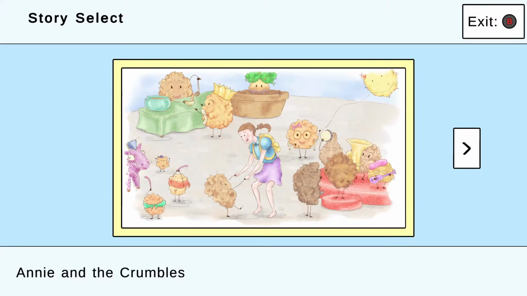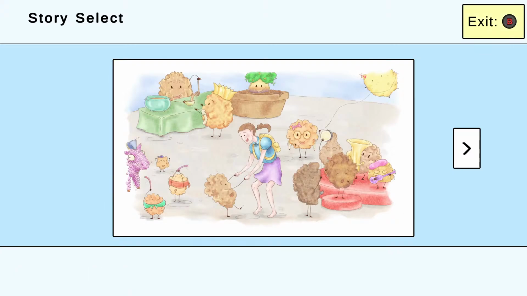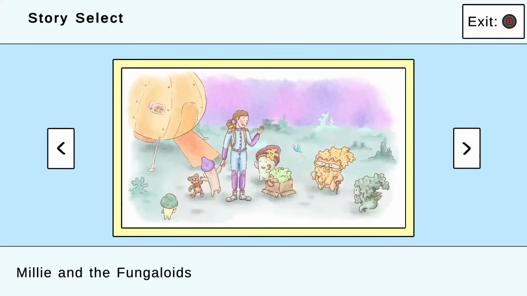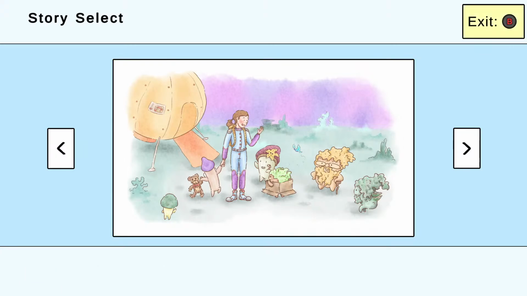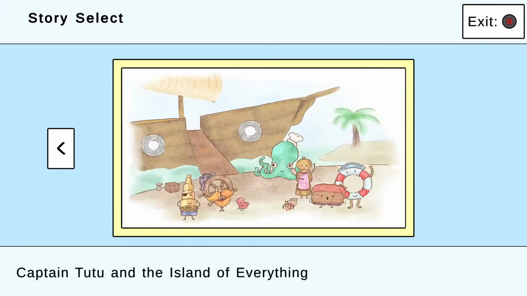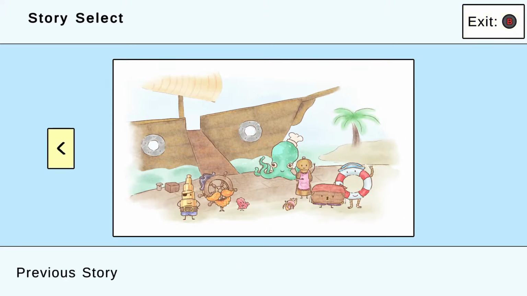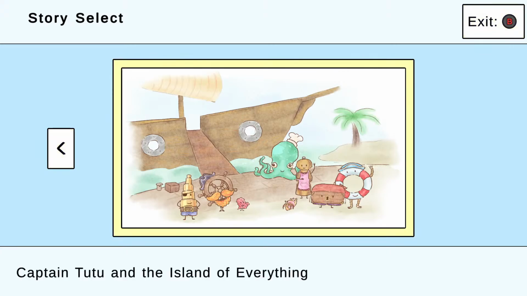Press B to go back. Millie and the Fungaloids. Next story. Captain Tutu and the Island of Everything. Previous story.